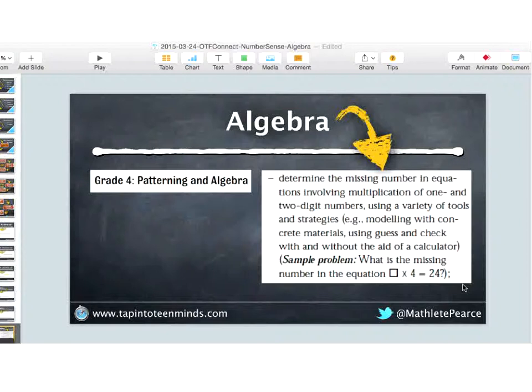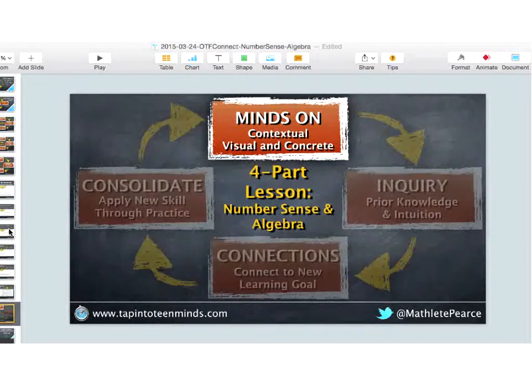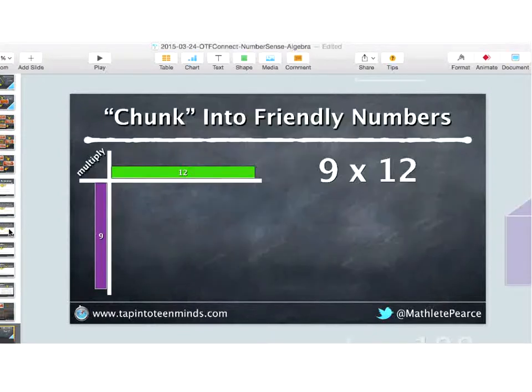So today we're going to look at some of the ways that we might be able to demystify some of these concepts that students have been essentially practicing since early in their education. So as always, I like to begin with a minds-on, kind of introduce the idea of where we might start a lesson, get students, everybody kind of connecting with this. And what I like to do when we're talking about algebra in particular, but obviously number sense will fall in here as well, is taking the idea of multiplication and chunking multiplication into friendly numbers.